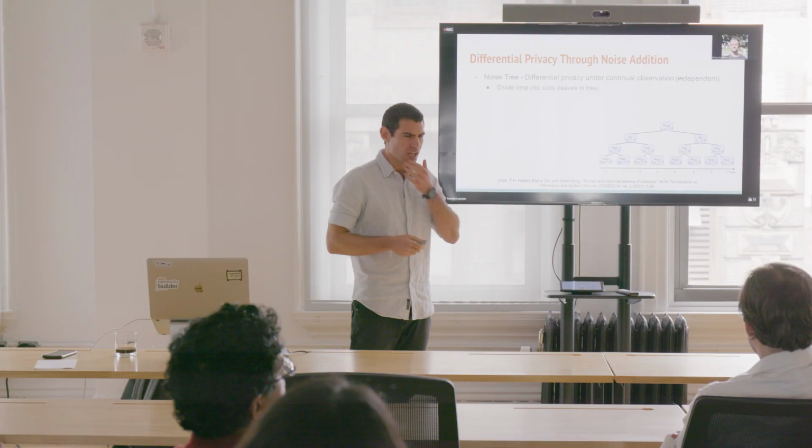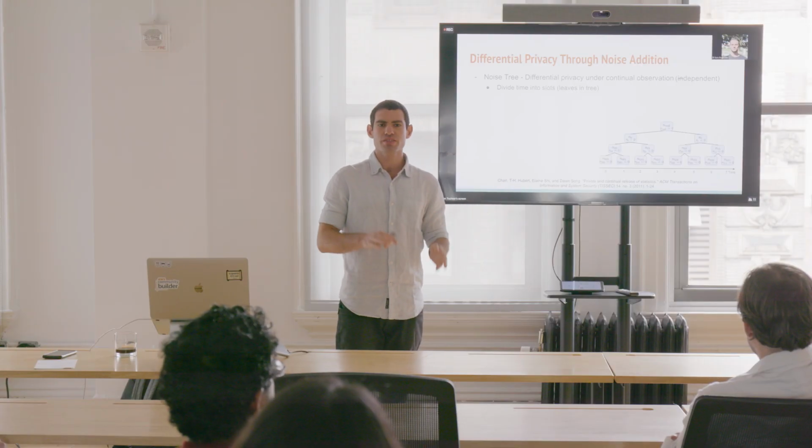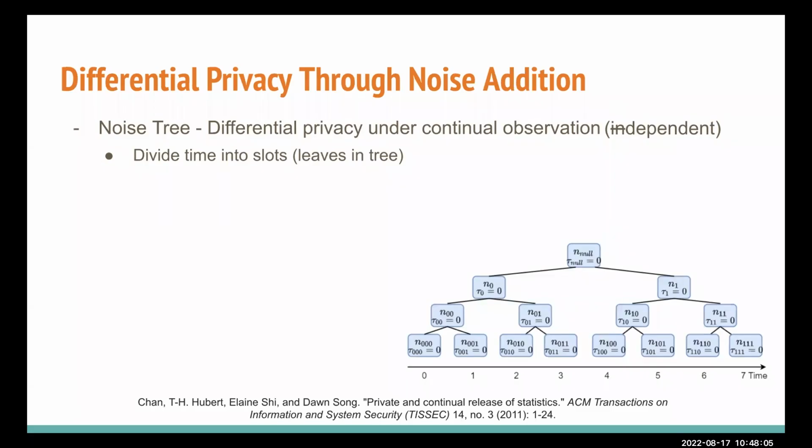I'm now going to present a construction for how to build the noise. We will later give you the intuition on why it works. So here is the construction. First, divide the time into slots and build a tree where the leaves will be the time slots, the time spans.